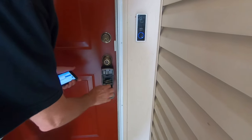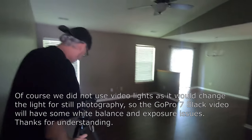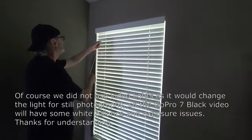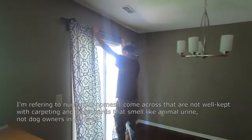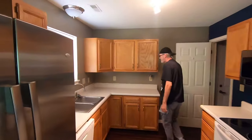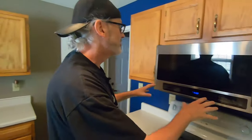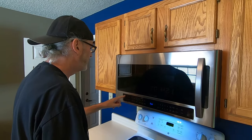Usually there's a lock box — there's our key. Now the first thing we do when we enter a dark house is open every window and turn on every light. I prefer an empty house because it doesn't smell like a dog, you don't have people wandering around asking questions or pointing out things they want shot. I like to turn on every possible light, including the vent light — boom, three levels.